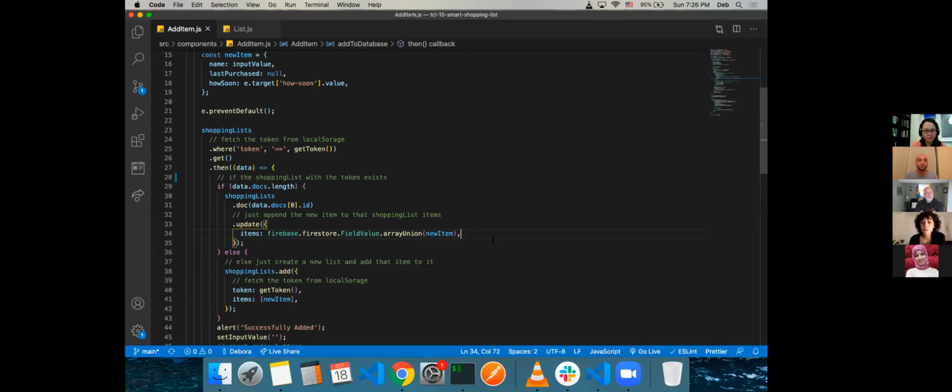So we didn't have to worry about fetching the data first, appending the item, and then updating, replacing the items again. So we just use array union. There's also array remove if we wanted to remove an item from the database.